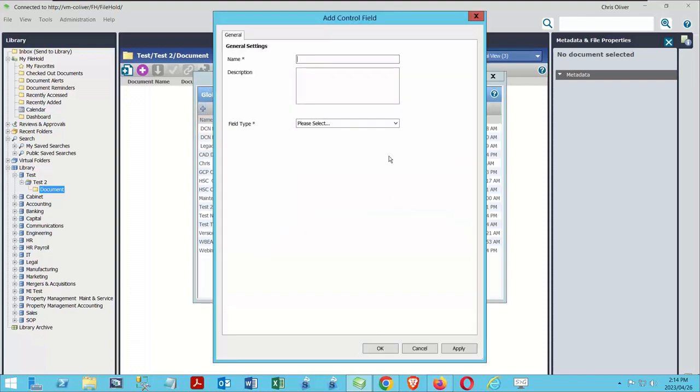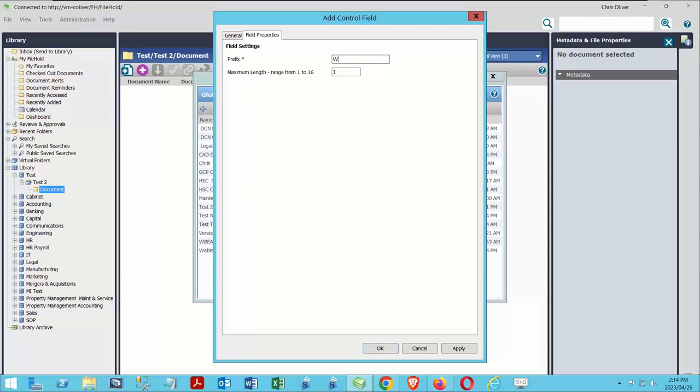So we're going to hit our plus sign, and we're going to call this webinar example VCN, so our version control number for this. And as you'd expect, we're going to do our field type, choose version control field, our field properties, and you'll see it's a much more limited thing. We're not automatically generating the version numbers. This is information that we want our users to type into it.